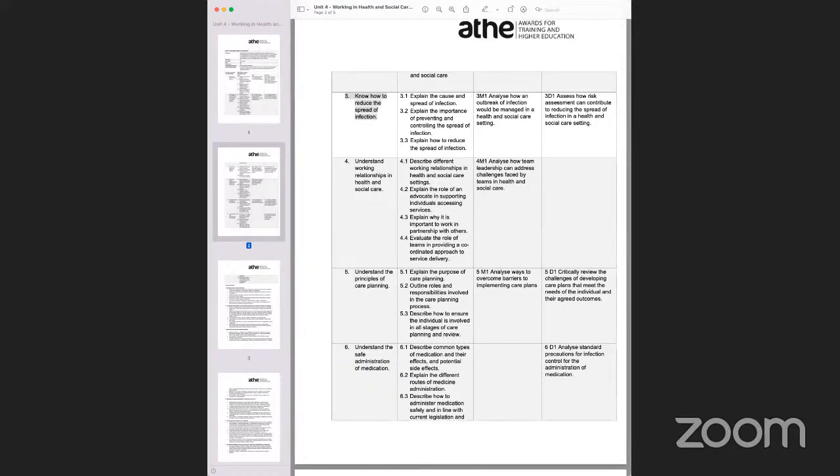And then there are 2 assessment criteria which we will look at in merit and distinction, which talk about how, if there's an outbreak of infection, we look at controlling it, managing it within a health and social care setting. So we'll take up a health and social care scenario, which will be a care home. An old age care home is what we will take as an example. And the distinction criteria talks about how risk assessment can be done primarily to avoid the spread of infection in a particular healthcare setting. So again, we'll extend that care home scenario into discussing the distinction criteria as well.